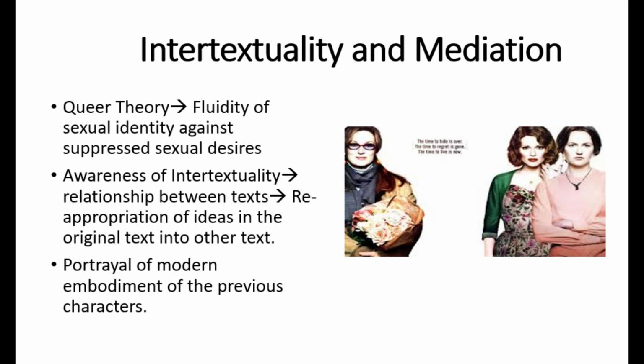So one thing, if you compare The Hours with Mrs. Dalloway, you can see the contrast between the suppressed sexuality presented in Mrs. Dalloway and something like queer theory that was becoming popular academically in the 90s. The idea of the possibility of having fluid sexual identity. Moreover, because we have three stories, three timelines, and three characters, we have one female character that is the modern embodiment of the previous characters in Mrs. Dalloway. What if that view of sexuality would exist today when women have more chances?